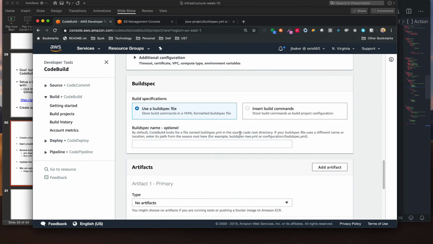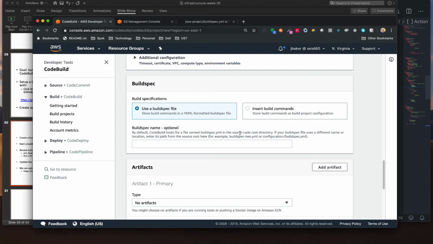It's asking for a build spec file, and it's asking if we're using a build spec file. And by default, it's checked. And of course, we do have a build spec YAML file in our code repository. And when that repository is cloned down to the build environment, the AWS Codebuild service will automatically look for that build spec file.